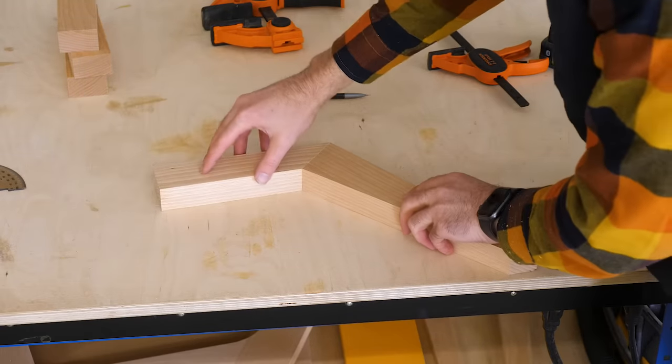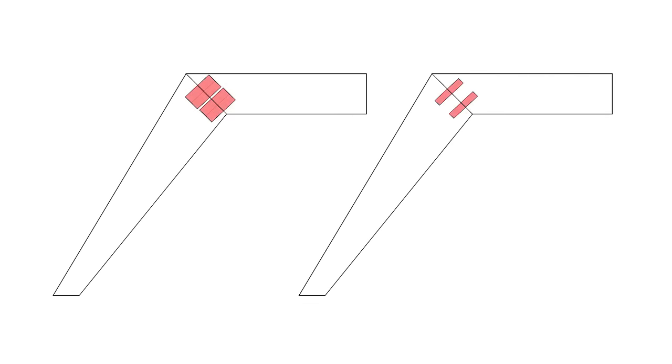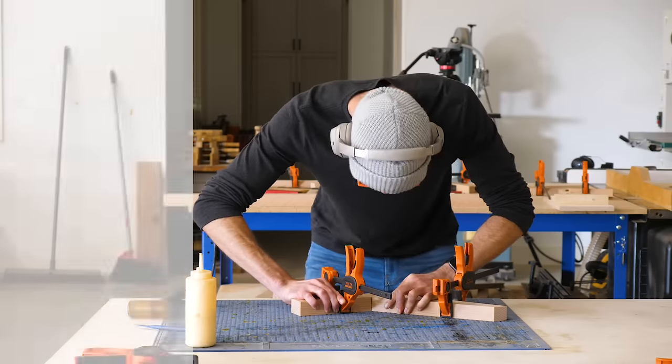All right, those pieces are looking good, so now we can go ahead and assemble them. And we can use dowels or dominoes alone to do this, and it'll be plenty strong. But if you want to make them extra strong, or if you like the look of it, we're also going to cover how to make and install some splines using a simple table saw jig, and we'll cover how to make the jig as well.